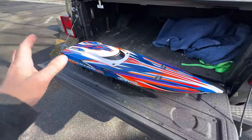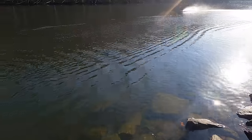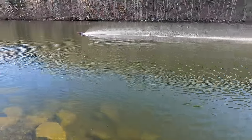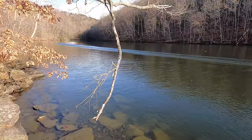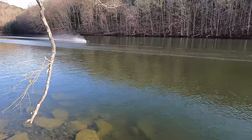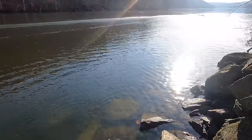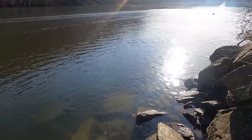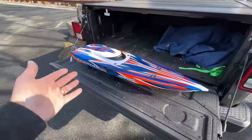Guys, obviously I had a blast with the new SR. This thing rips. I had so much fun going back and forth in the water, just high speed runs. And we saw on the GNSS, it went 49 miles an hour. And maybe that was 49.9 miles an hour. I don't know how that thing rounds up, rounds down or whatever, but this thing is fast. And I'm kind of wondering if my GNSS is a little bit off, because every vehicle I test always seems to be 1 mile an hour slower than the advertised speed. But nonetheless, this thing is fast.